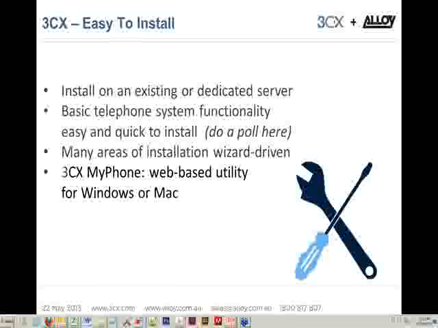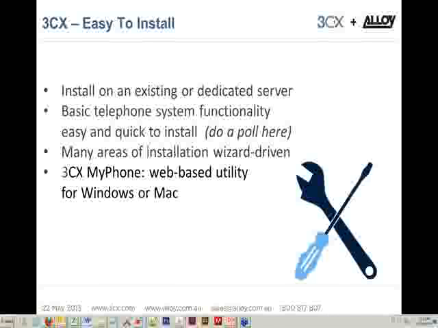For a full list of the supported Windows operating systems, you can find that on the 3CX website. But the main Windows operating systems are all supported: Windows 7, I think Windows 8 now as well, Windows 2008, 2003, all the major current Windows operating systems.